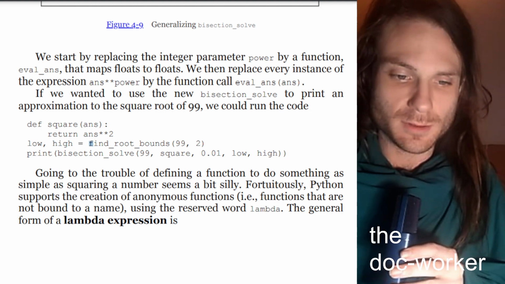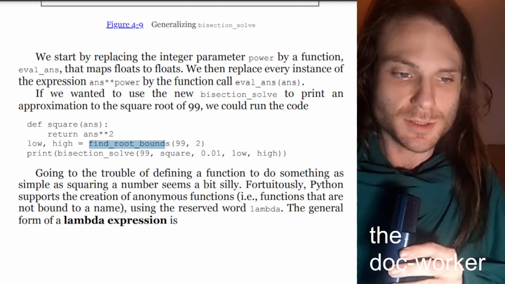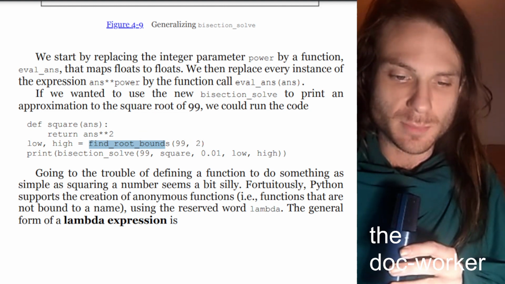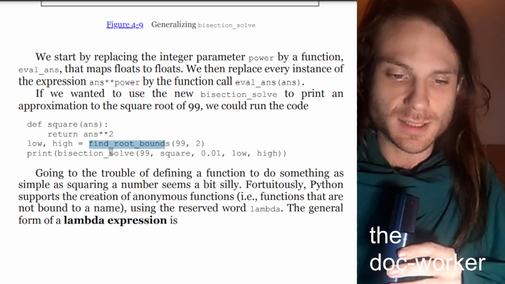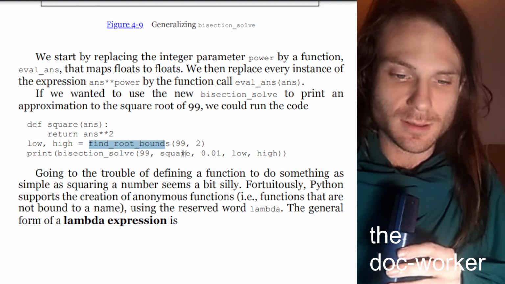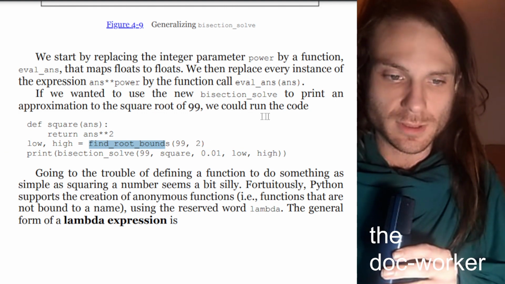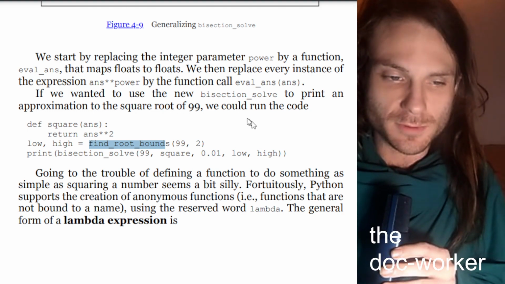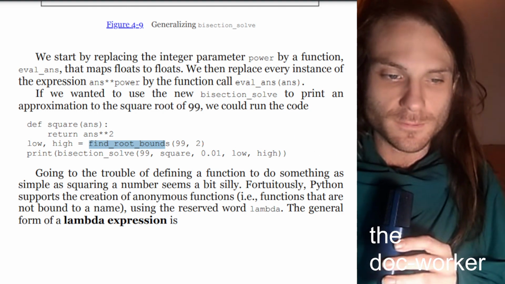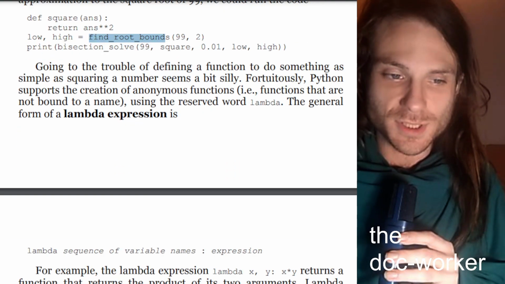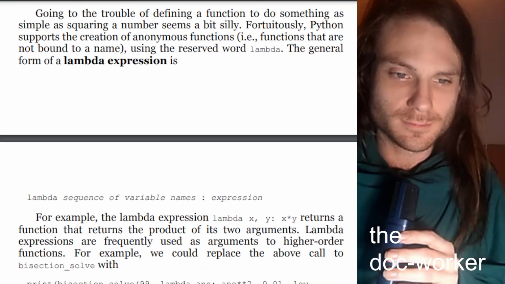Those values will be the output of putting in 99 and 2 as arguments to the findRootBounds function. Finally, print BisectionSolve with 99, square, 0.01, low and high passed in would apparently print an approximation to the square root of 99. It's 5:30 in the morning, and I'm just taking their word for that.